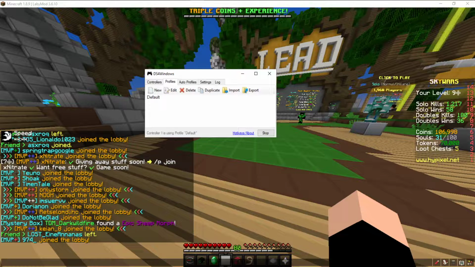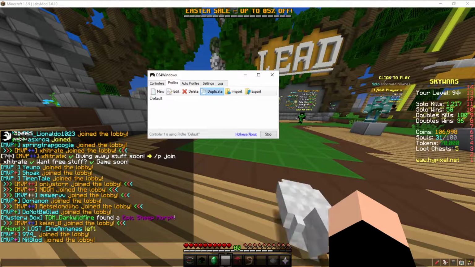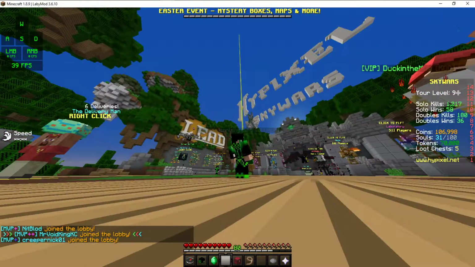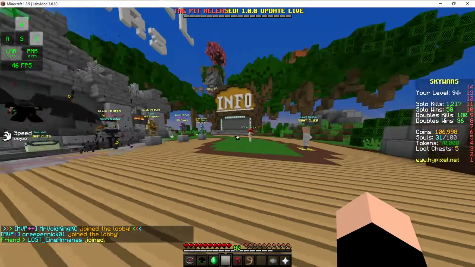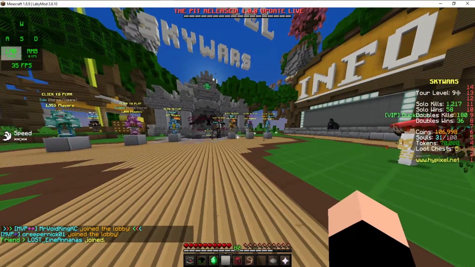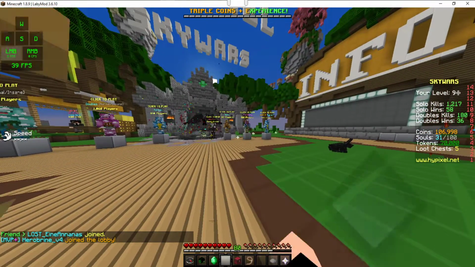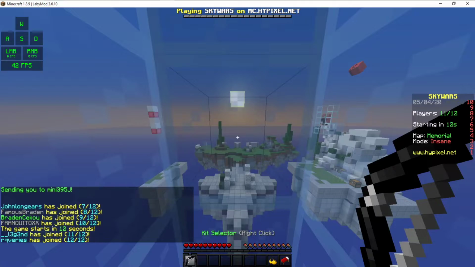And then it should just, so what it does is it acts as an Xbox 360 controller. The PS4 controller will turn blue as if it's connected to a PS4, because otherwise the PS4 controllers won't work. And then you can just use it just like you could use the Xbox controller. So we're gonna do a couple games of Skywars in just a second. Even if you have keystrokes, it'll do it like this, and it'll show your CPS on both. So yeah, let's get right into a Skywars game.